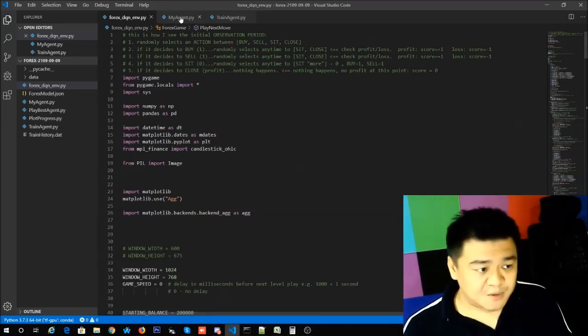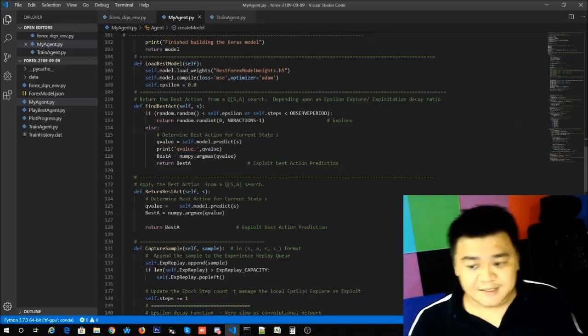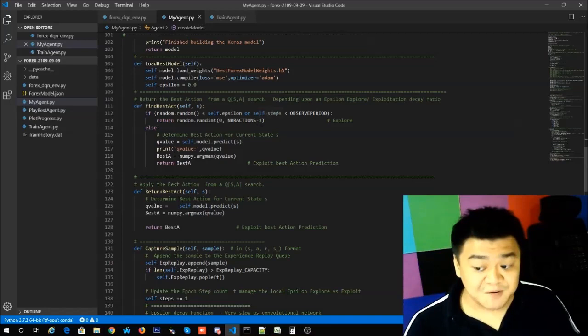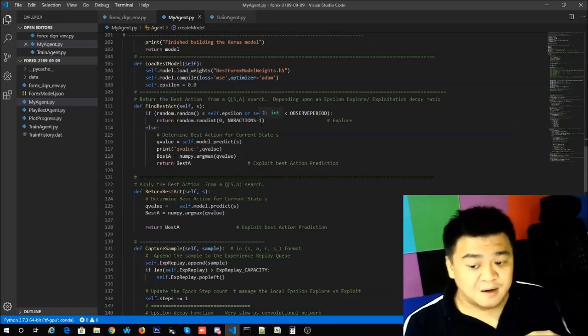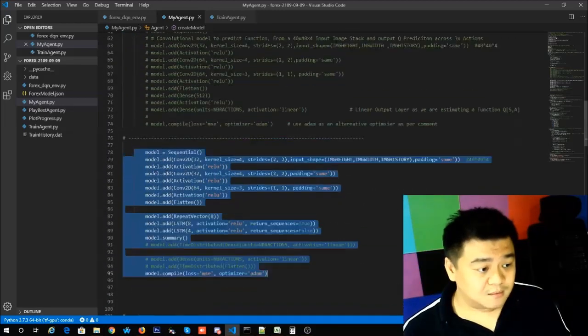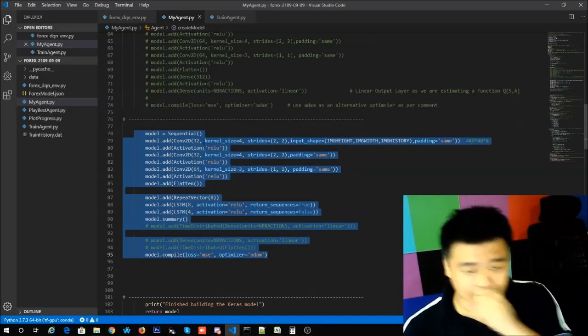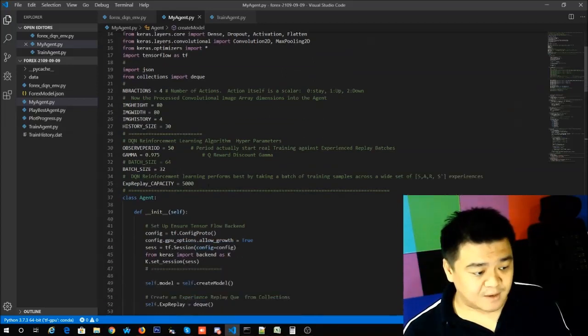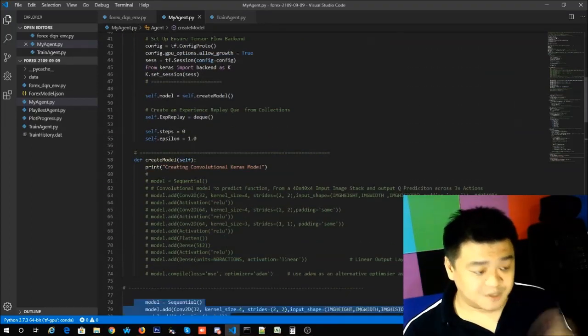Okay, so my agent is the file with the structure and definition of the agent, and it also contains the model, which is this one, and other functions played by the agent.